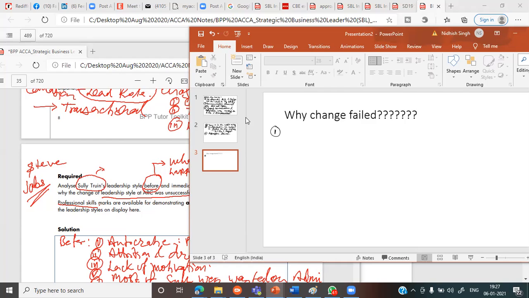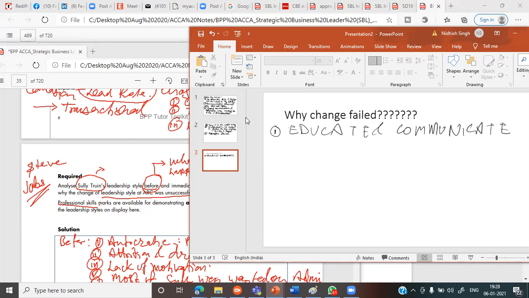So the way I want to frame this, I want to say that, okay, the change failed because you did not do the following 4 things. And then I will use this as evidence. So this is the root cause rather than the symptoms. Okay. Symptom and the key issues are that he did not educate and communicate. That is one thing which is required for the change management program.